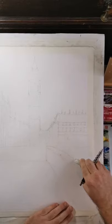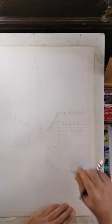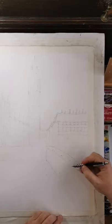Don't normally rub stuff out. I just normally keep going, but I'm going to rub it out for you guys so you don't look at my terrible mistakes and wonder what the hell I'm doing.